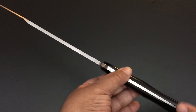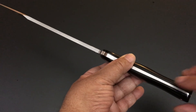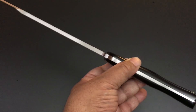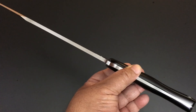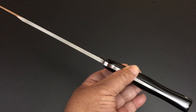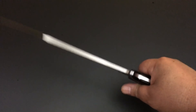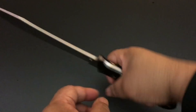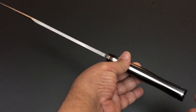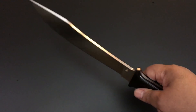When Eric Glesser was being interviewed about the knife and showing the custom version, the interviewer noted how the handle tapers toward the end. Eric said that's a handmade knife — fewer than ten were made, maybe five or six — and that taper detail makes it fit great toward the end of the knife. But he admitted he wasn't sure the production version achieved that. They did, and it feels just wonderful.